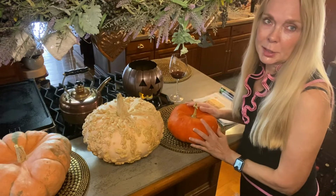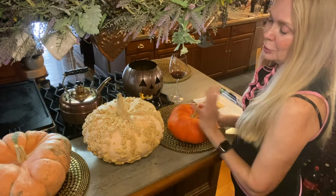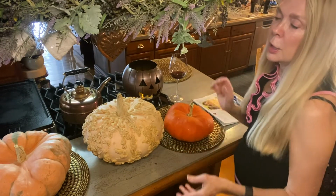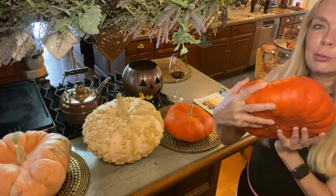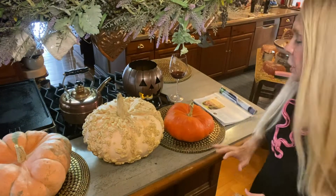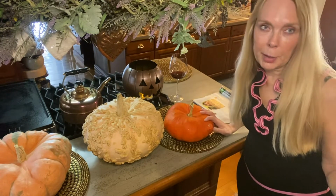Some of the top pumpkins in the world are sitting right here on my kitchen island, and I'm so excited. So these are French pumpkins. These I love, and they can also have green on them, so I wanted to show you that. This guy couldn't quite turn all the way orange yet, but you can see he's mainly orange. But that's a French pumpkin. These are my favorites. Now, they make excellent pie. I would say they're like number 3 on my list.